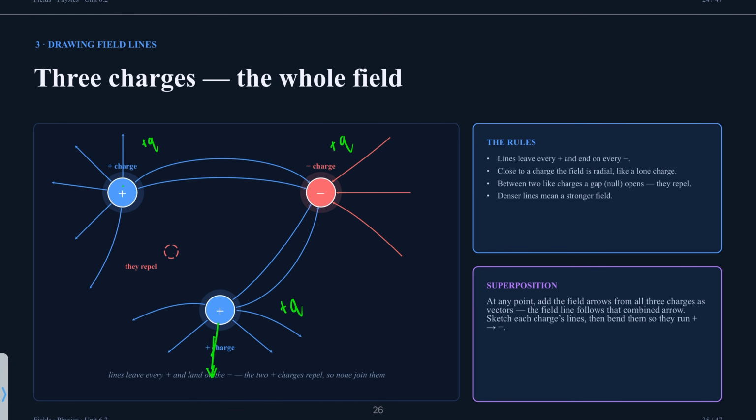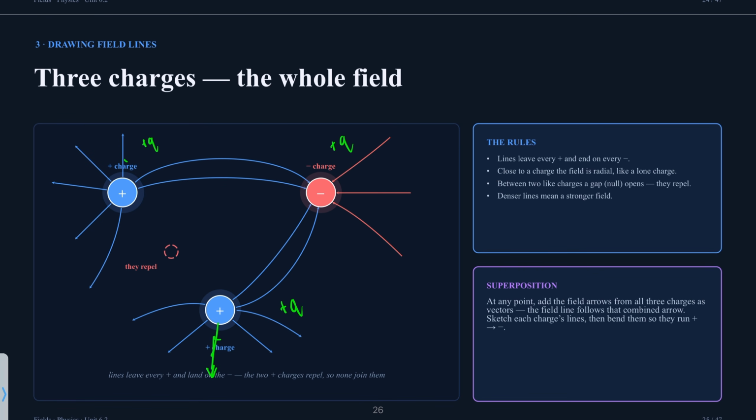So accordingly, we can see that for this electron, we have 1, 2, 3, 4, 5, 6, 7 lines. For this proton, 1, 2, 3, 4, 5, 6, 7 lines. And 1, 2, 3, 4, 5, 6, 7. There you go. All of them have the same lines. So that's the first thing you want to keep in mind. If you have a charge of 2Q, which I'll show you how to tackle in a bit, then you're going to have to accordingly increase your lines to 14. But here, for now, we keep it like it is.